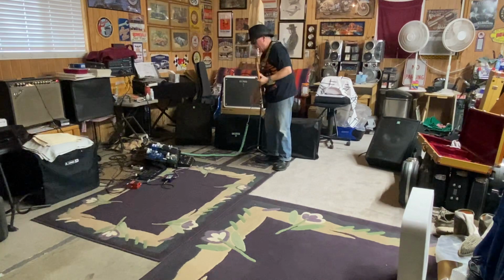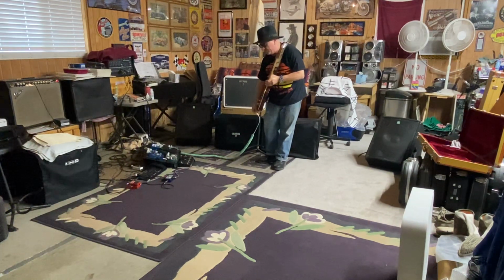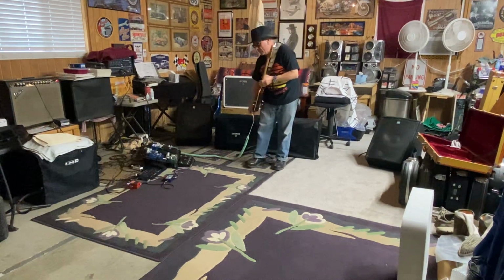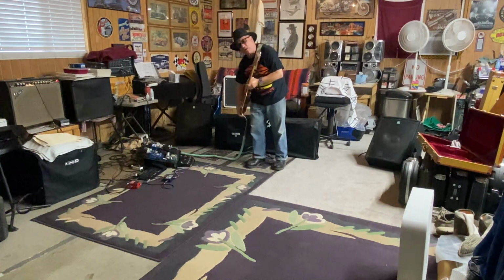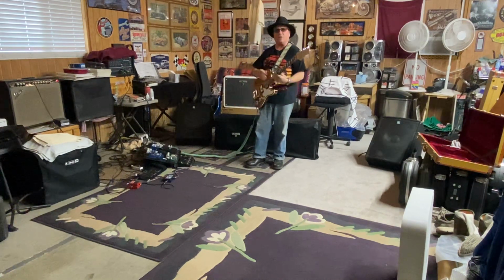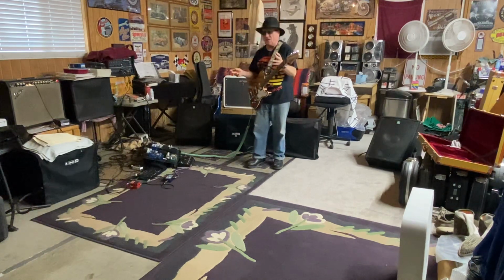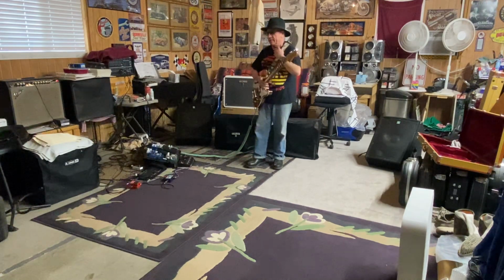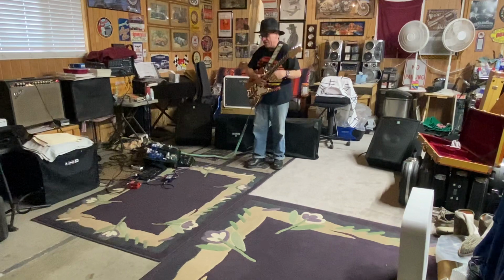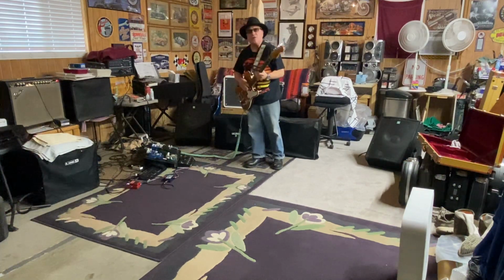We're going to plug this puppy in. This, of course, is my Telecaster I made, second guitar I made. And we are going to run loop number 35. It's kind of a slow, melodic, bluesy kind of thing. The reason we're doing that is so I can play lots of sustained notes. There isn't going to be a whole bunch of running around and trying to impress people with stuff I can't do.